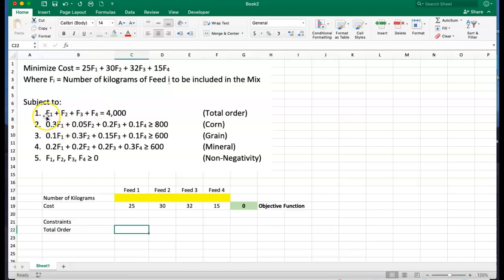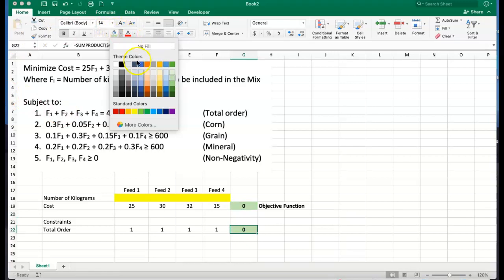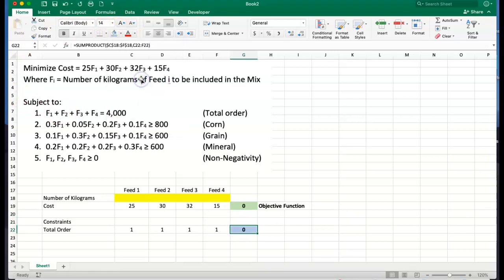And here we have the coefficients for each of the variables is 1. So we just enter those coefficients. Next, we can copy down our sum product formula, and I'll change these cells to another color to differentiate. So this now represents the left side of the function.